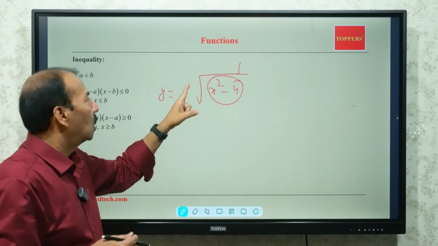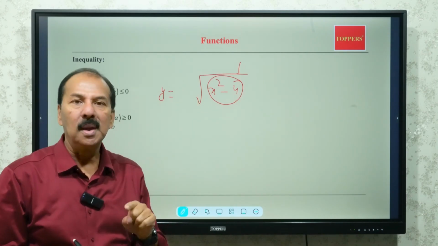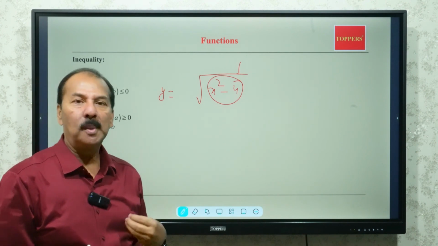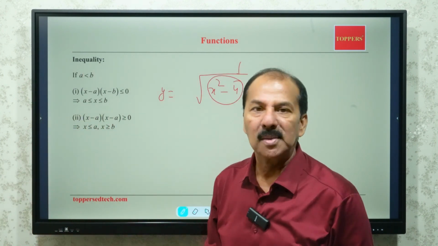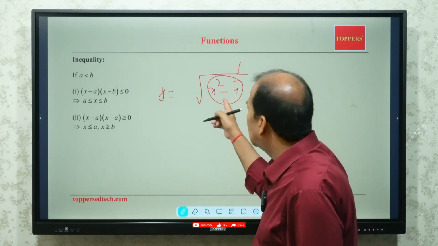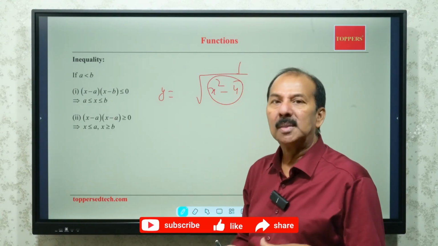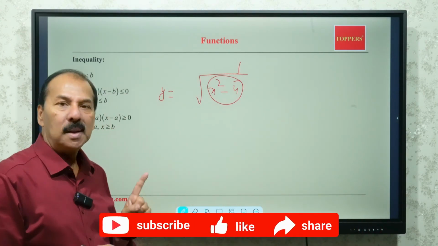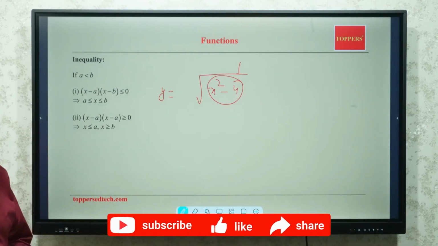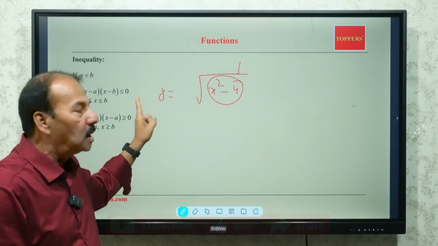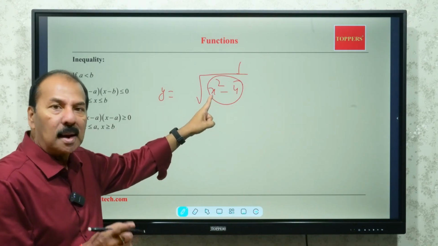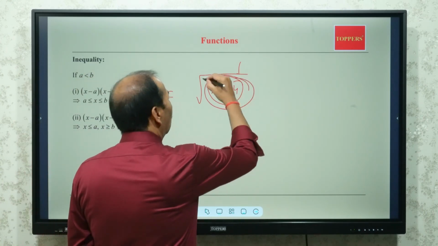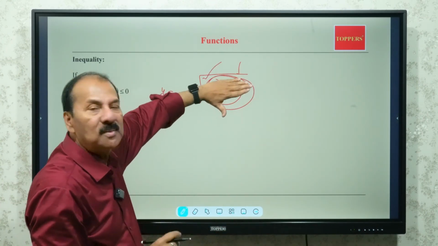So, square root function. Now, anything under square root, if it is negative, from the property of the square root function that we know, as well as from the property of the real number as well as the imaginary number, we know that anything under square root, if it is negative, becomes an imaginary quantity. And what is the condition for our defined function? For real values of x, y should also be real. It means this y should not be imaginary. If we take any real value of x here, corresponding to that, this y should not be imaginary. Now this entire function is under this square root, whatever the value of this function for any value of x.